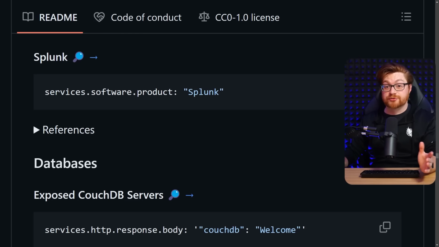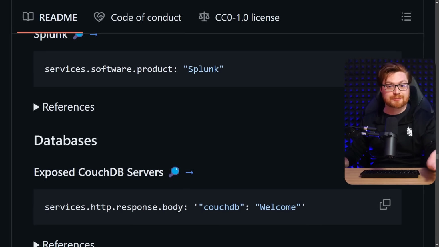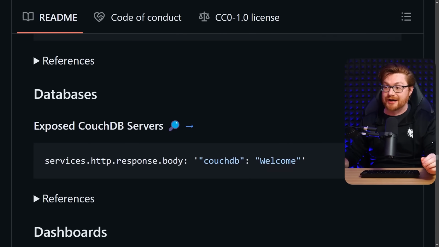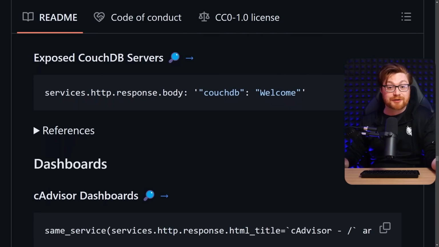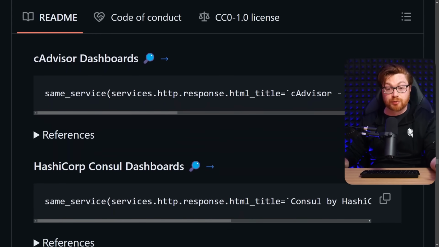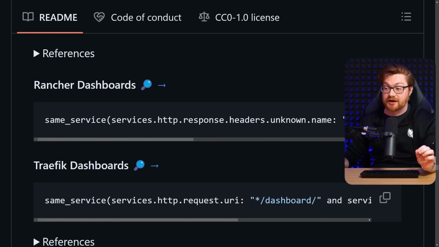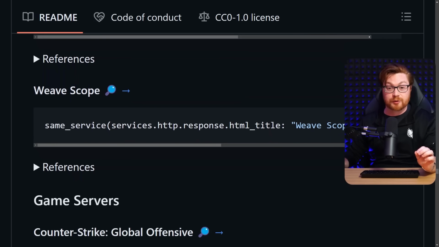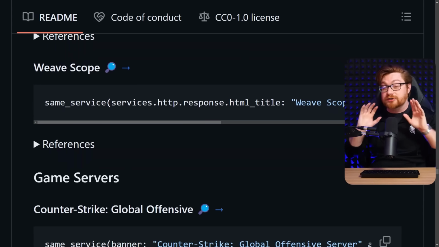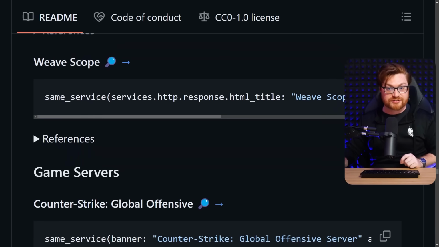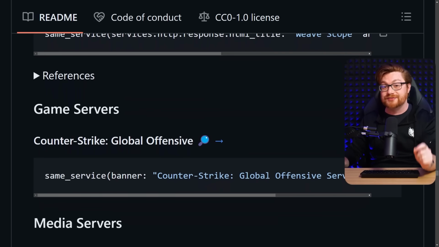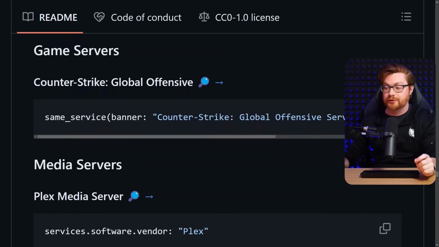Now, if we were still scrolling through that awesome list of Census queries, things we could track down, like open and exposed databases or dashboards, tons and tons that we could copy-paste, slap in and see what weird stuff we might track down. But if you weren't super familiar with all the syntax, things you might be able to do with these Census queries, there is another super sweet tool that makes this incredibly easy.